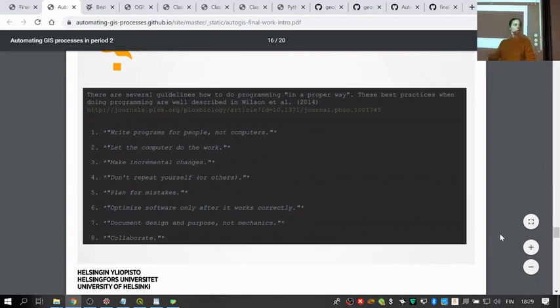And then the last point, collaborate. You have a room full of Python experts here now, so let's use Slack actively. On Thursday there's the practical session. Use the online forums where these things are discussed, and of course me and Sara and Sakke are here to help you if you're having any troubles.